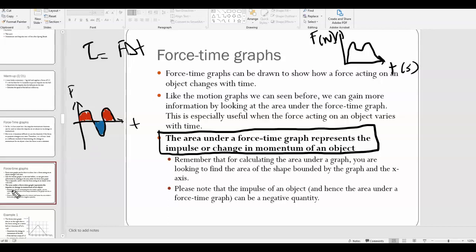Now, obviously here I've drawn curves, and so I said before you wouldn't be asked to find the area of curves, but the principle is still true. So when we talk about area under a graph, we don't mean literally all the way under a graph. We just mean between the graph itself and the x-axis. All right, so pause there, make sure you add that to your notes, and then we'll just do some quick examples.